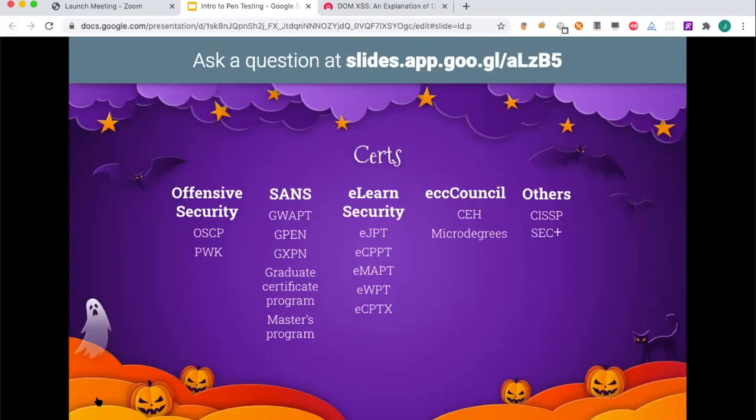Other certifications people have in security: CISSP is a good one. It is considered not an entry-level cert. A lot of people really like it. I'm getting to that. But it does require 5 years of experience to certify. So you can study for it, but you need that experience to actually get it.